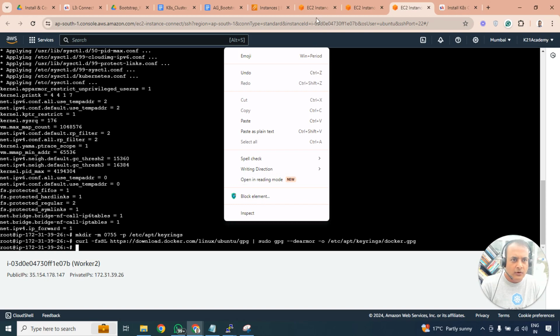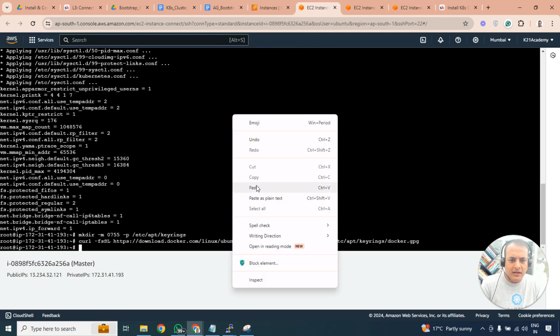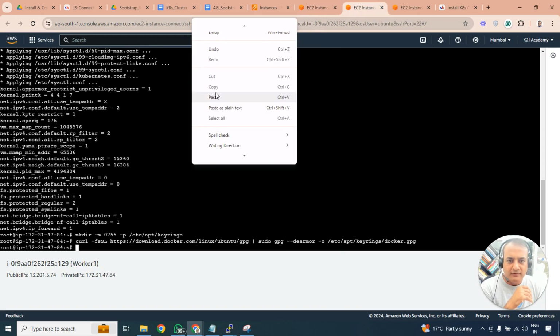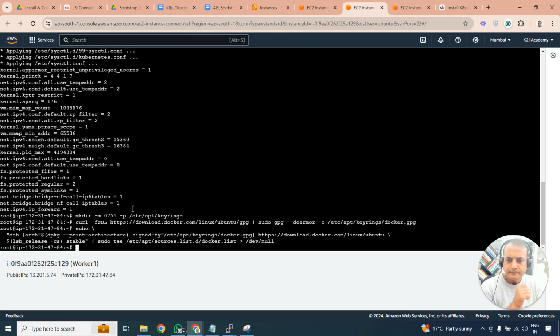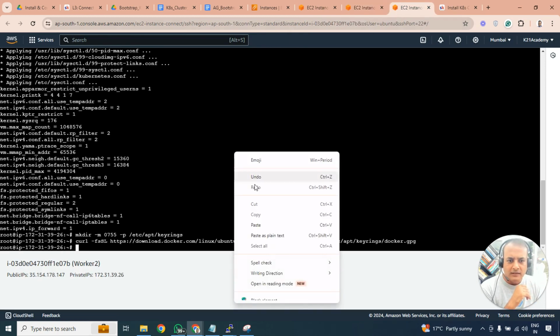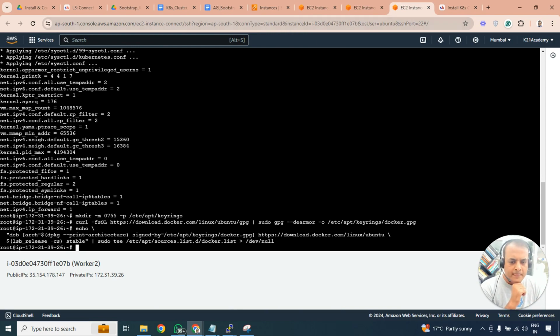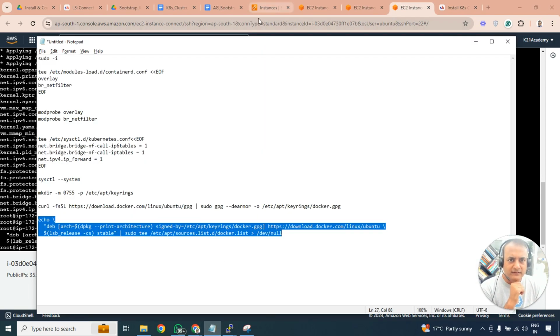So paste it first. It can be done in any order on any of these three machines. If you see no error, which is good. If you hit an error, that means you've done something wrong in the top copy paste. It's good here, and same thing here. Brilliant, good work.